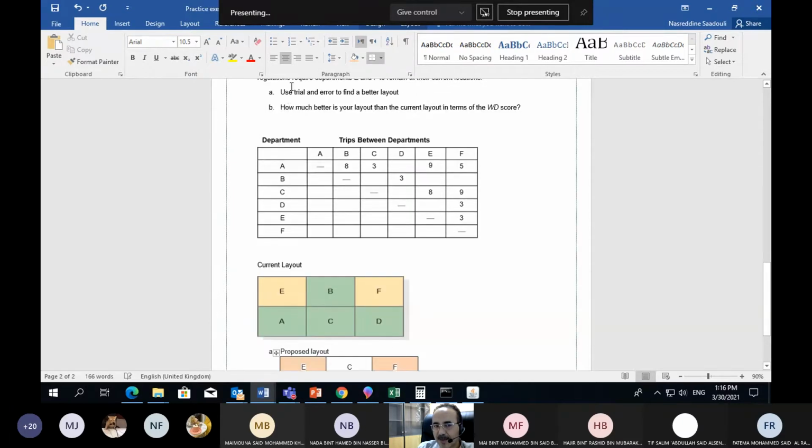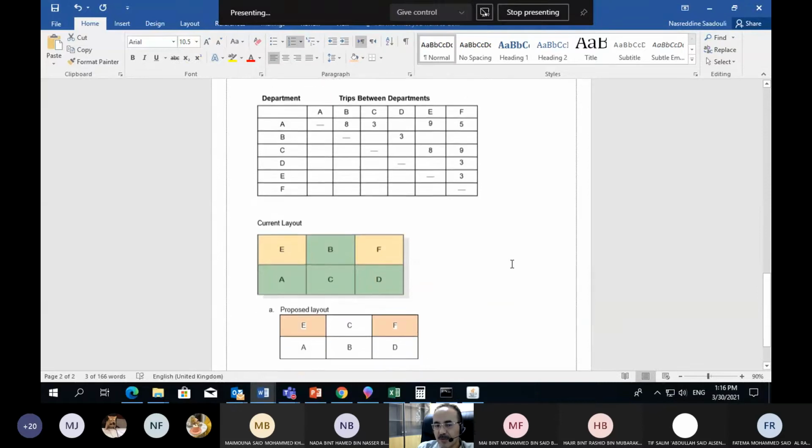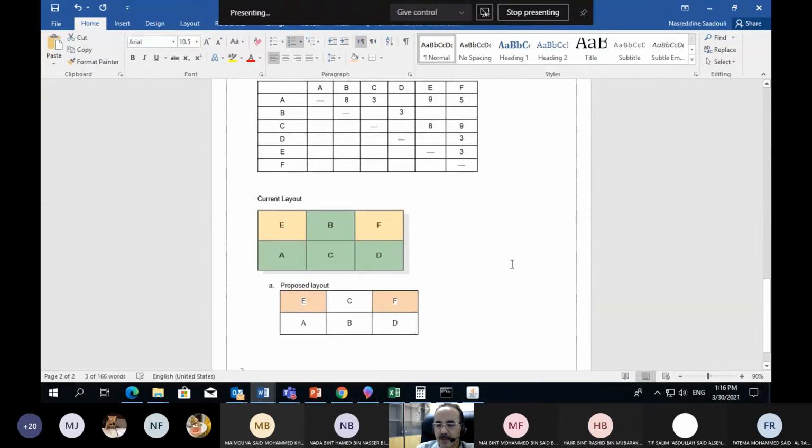It's like trial and error. The only way to do this for now is by trial and error, with some logic and reasoning using the closeness factors. We try to say that if it has a high closeness factor, then it should be close to it, should be near it. Okay, that is the idea.